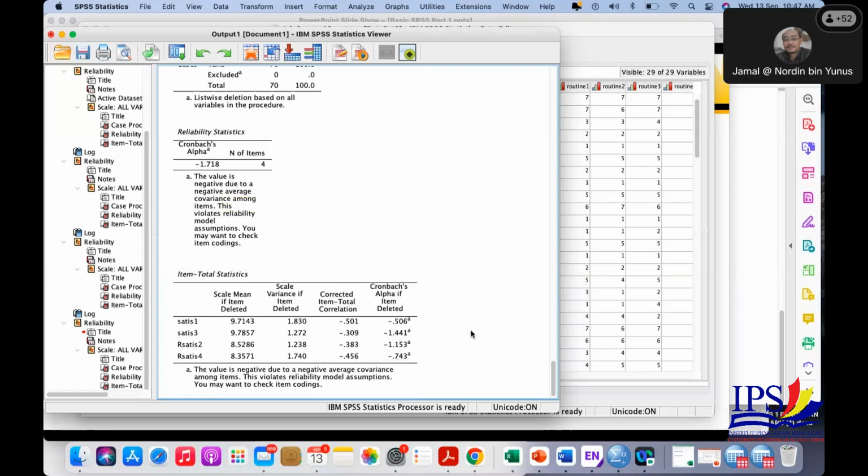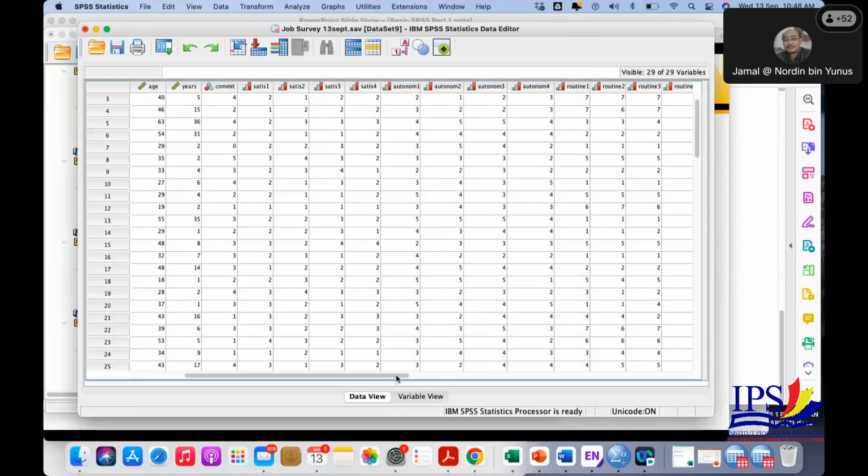That means your item here does not represent or measure the construct satisfy. So totally all the items do not construct the variable. Okay, so we need to delete here.